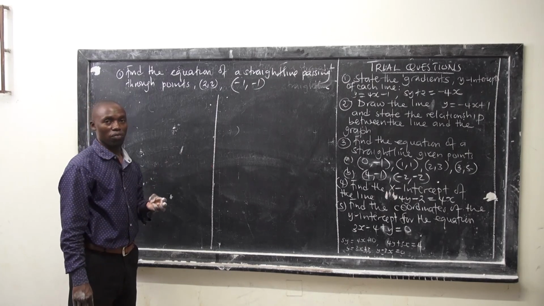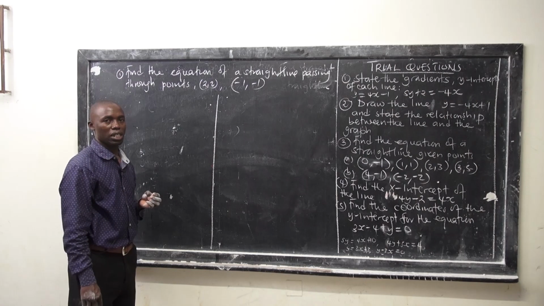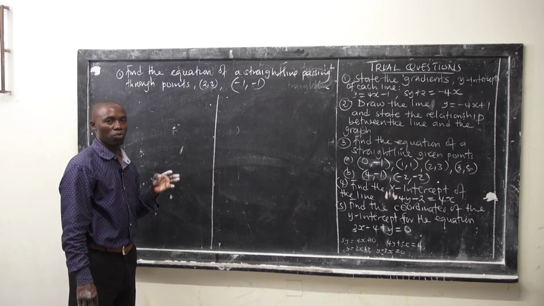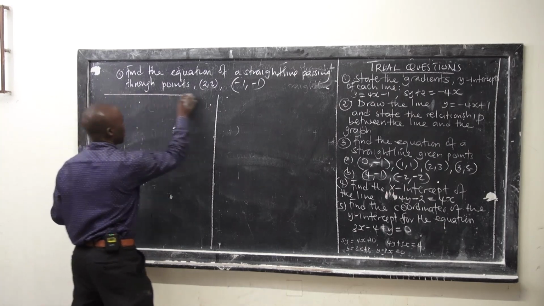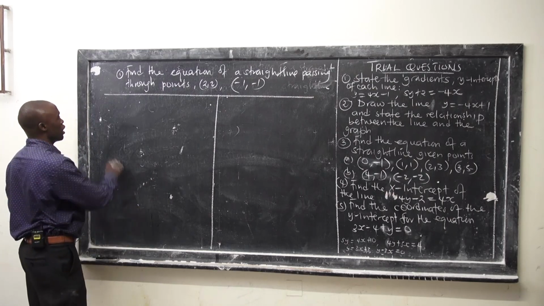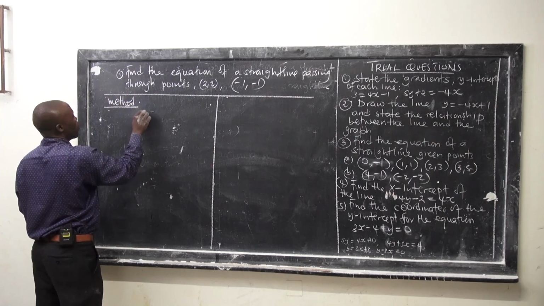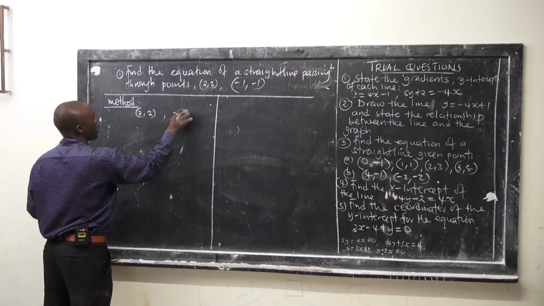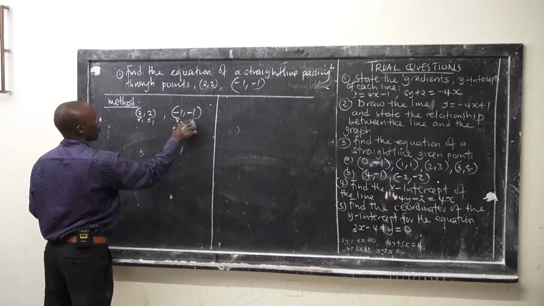We can use the graphical method, we can use the general form y is equal to mx plus c, then we can use the concept of gradients and equate gradients. So there are about 3 methods there, but for the interest of time, I'm going to use 2 methods. So method 1, we first find the gradient. So our points are 2, 2 and -1, -1, this is x1, y1, x2, y2.